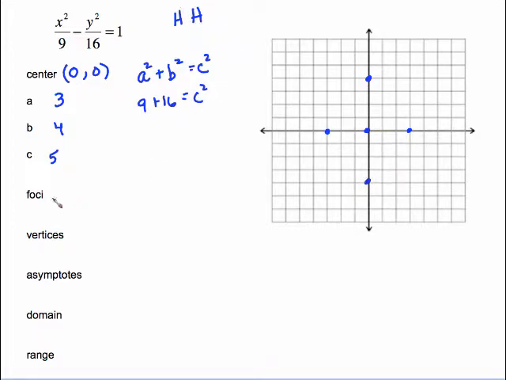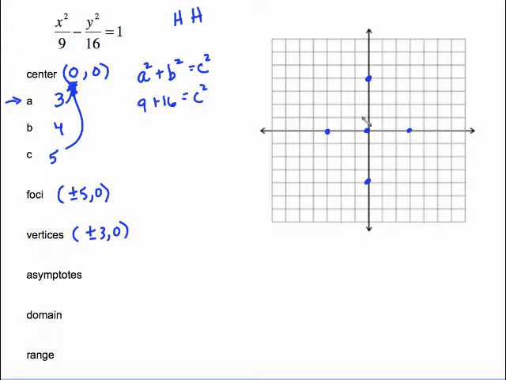And I know to find my foci, because it is a horizontal hyperbola, the c value is getting put onto the x part of the center, so the foci are plus or minus 5, 0. Your vertices, because it is a horizontal, are going to be tacked on here. And it's 3, not the 4, it is 3 because we're talking about it being horizontal. That is your horizontal component. So this will be plus or minus 3, 0.